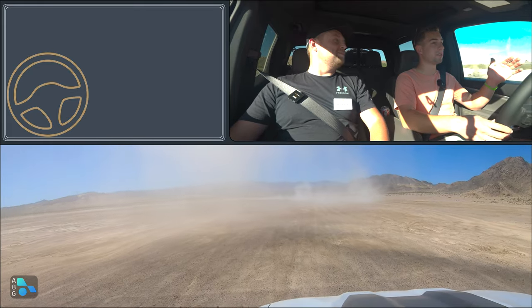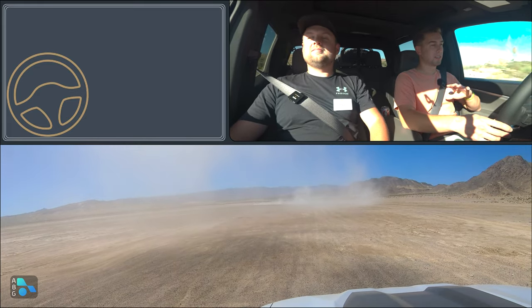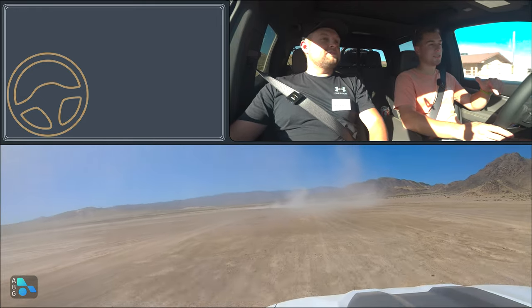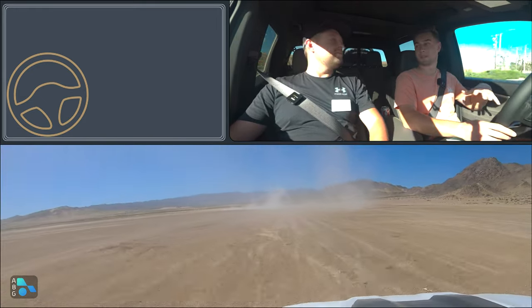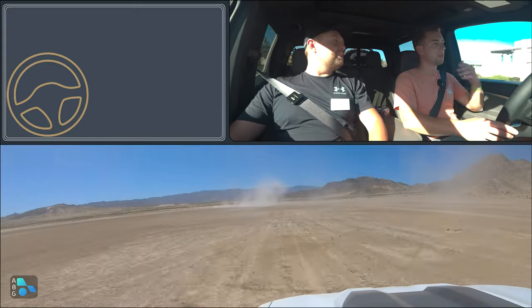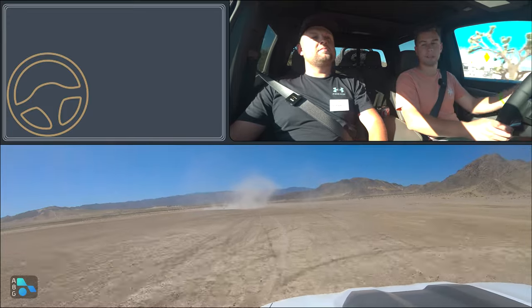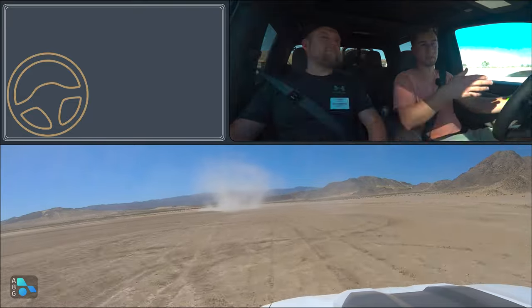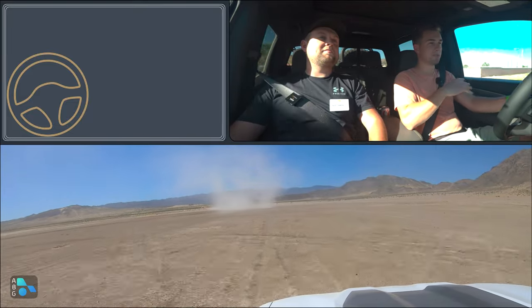There's no damage whatsoever. The Joust bump stops helped immensely. I mean, if we didn't have those, it definitely would have been a lot more violent. So glad we had those hydraulic bump stops, or the Joust, or what do they call them? Yeah, the hydraulic bump stops. Yeah, really glad we had the hydraulic bump stops. Without them, it would have been painful. But again, vehicle isn't damaged. We're still driving home, drive straight.